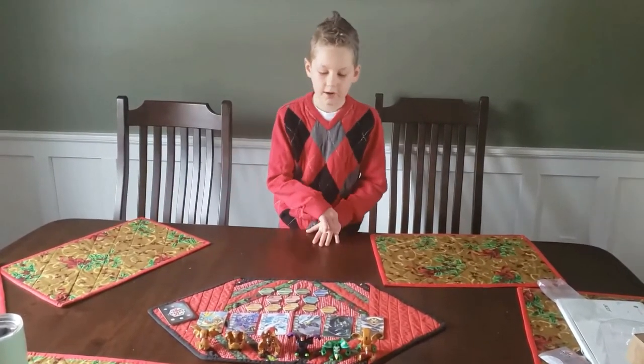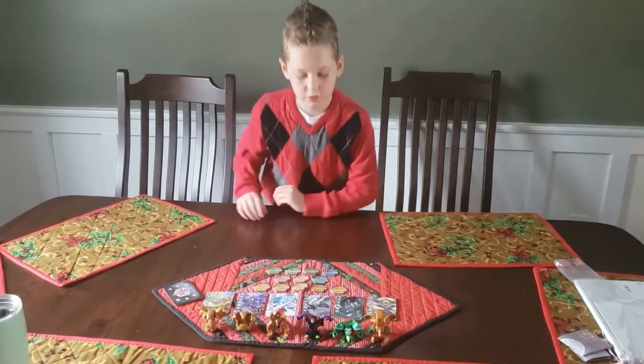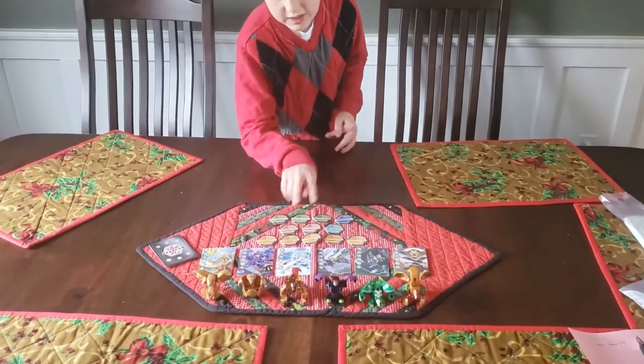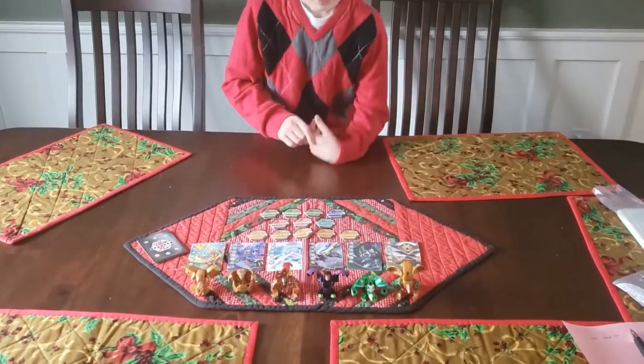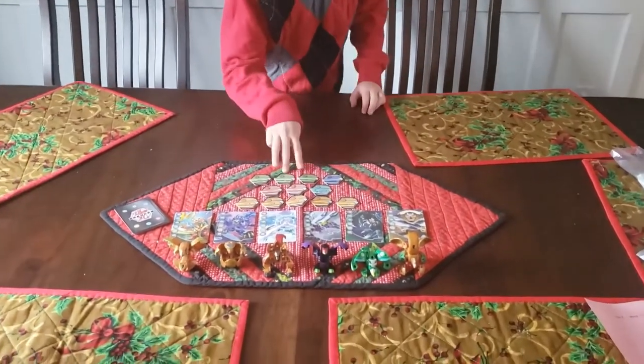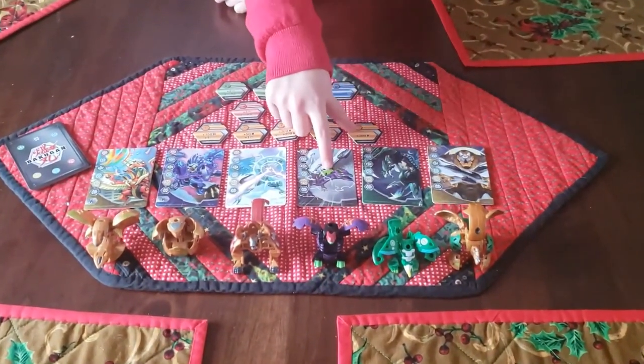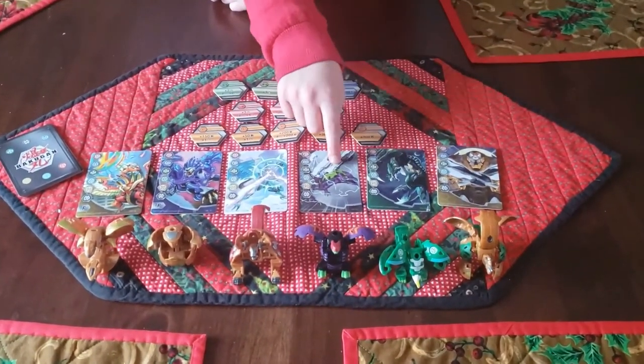Here's what I got in my pack. I got 5 Shield Cores, 1 Helix Core, 2 of the same Red Fist Core, 1 Magic Shield, and 3 Fists. I got 6 Gate Trainers, and you can pause the video if you want to see all of them.